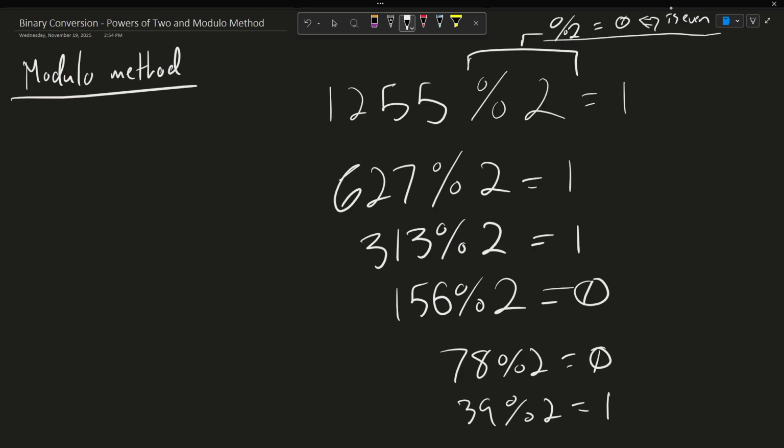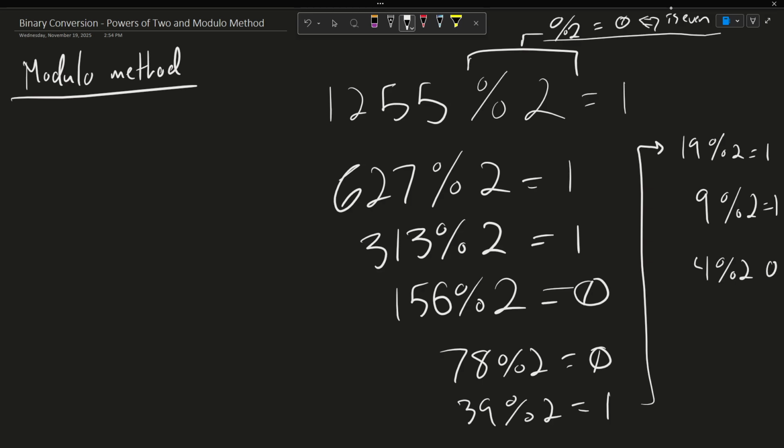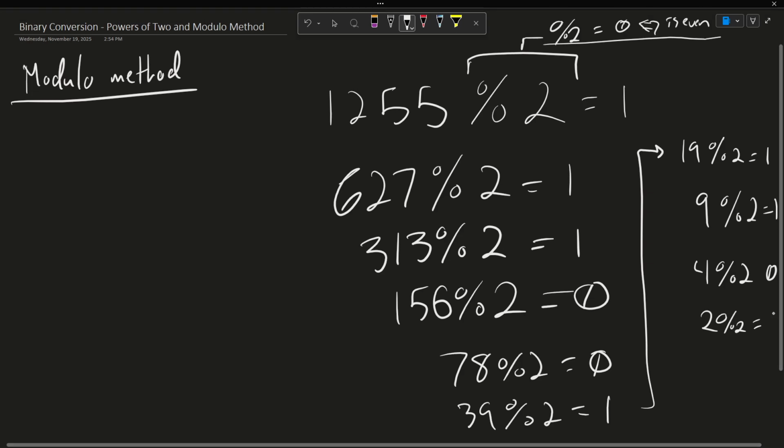Anyway, we're going to divide that by 2 again. I'm just going to go up this way. We're going to get 19. Mod that by 2, that's going to equal 1. Mod that by 2, you get 9, and then you get 4 from that, and then from that you get 0. 2 mod 2 is 0.